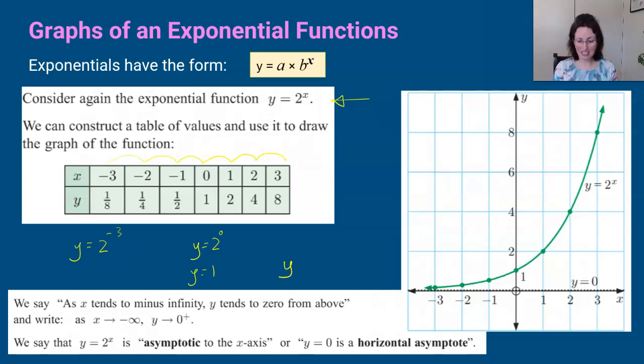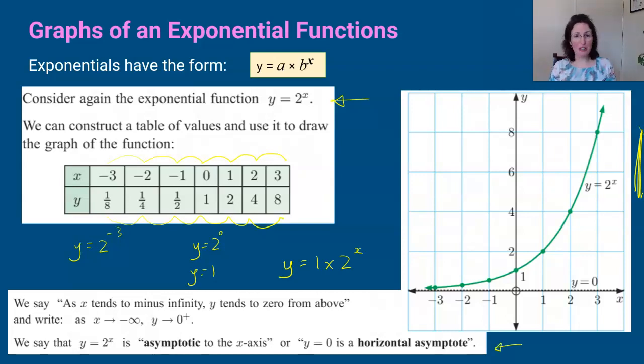Possibly worth noting that this equation is also 1 multiplied by 2 to the power of x. So there's always a number being multiplied by the base, but if it's 1, we tend not to write it. What's happening to the y values each time here? As you can see, they're increasing, and they're increasing by a factor of 2. That table of values matches the graph over to the right then, noticing that we've put dots for every number in the table of values, and that will help us plot it. Just some little side notes here.